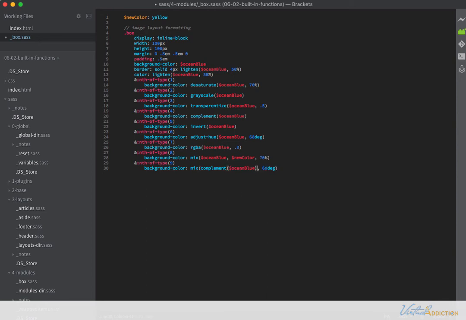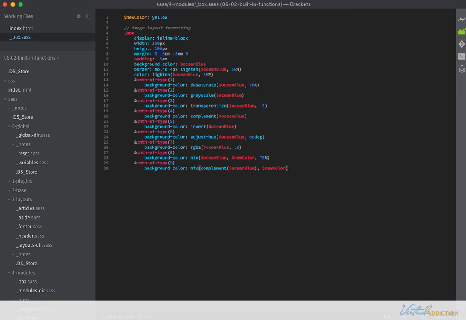So I'll encapsulate ocean blue inside of parentheses because this is the argument for complement. And then we're going to mix our new color. So I'm going to pass on my new color variable, and we'll just go ahead and get rid of that last value. So now it's going to get the complement of ocean blue, which will probably be like an orangey shade. It's going to mix it with new color.